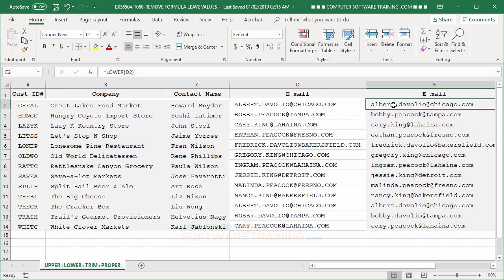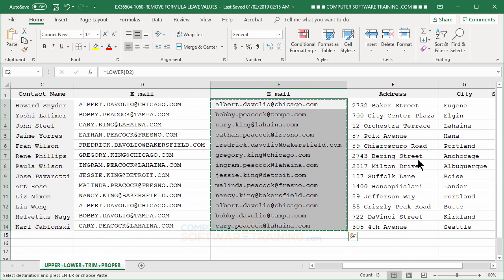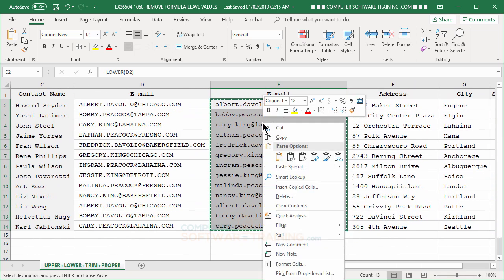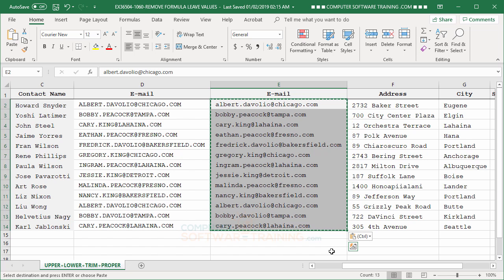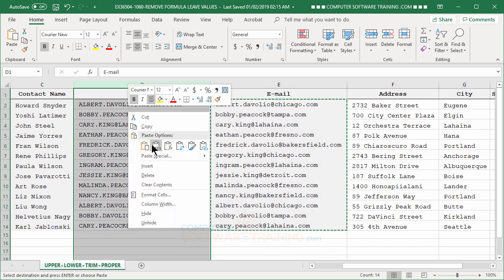It just makes everything lowercase. A lot of people like to see email and also domain names in lowercase like this. So again, we'll select it, right-click it, hit copy, and then right-click it, 1, 2, 3. That's it. Go back to D, right-click it, and delete it.